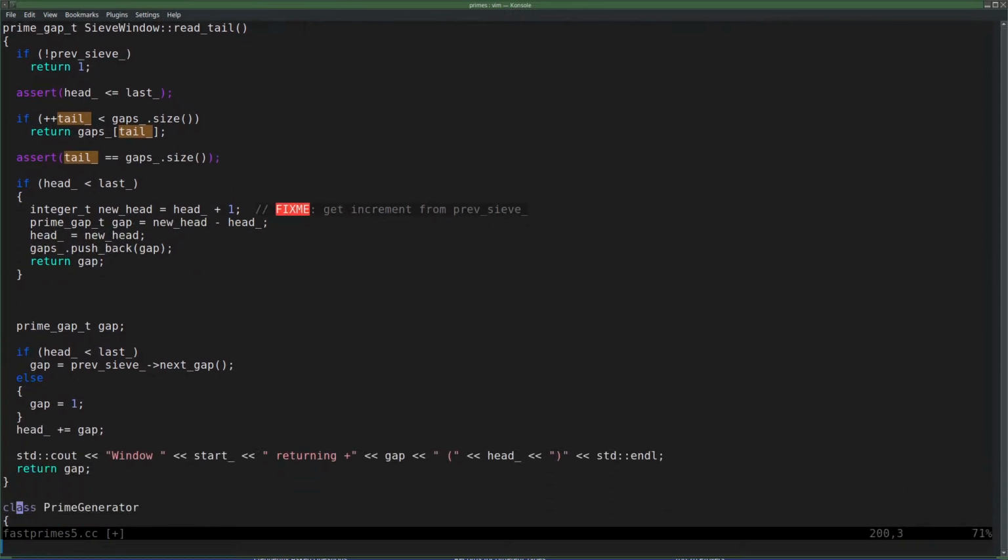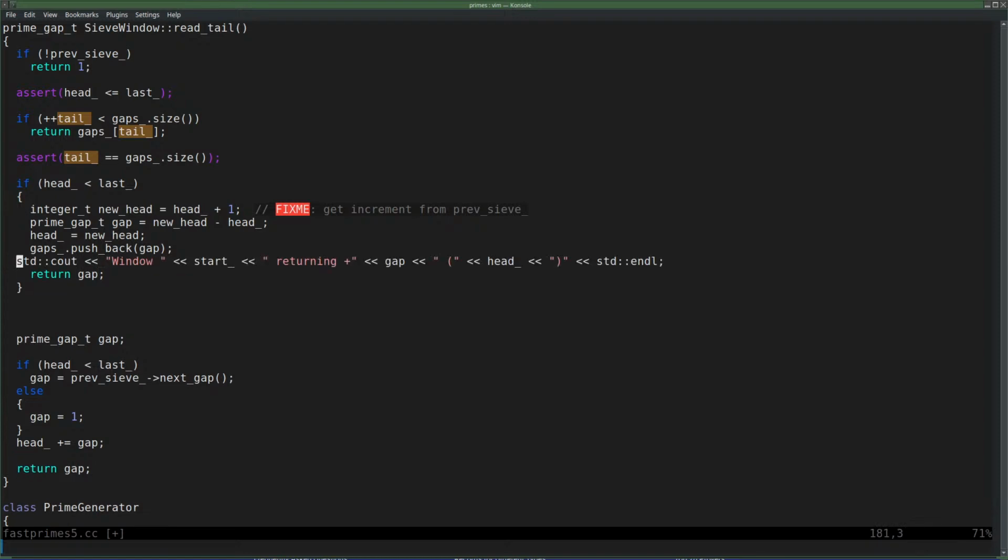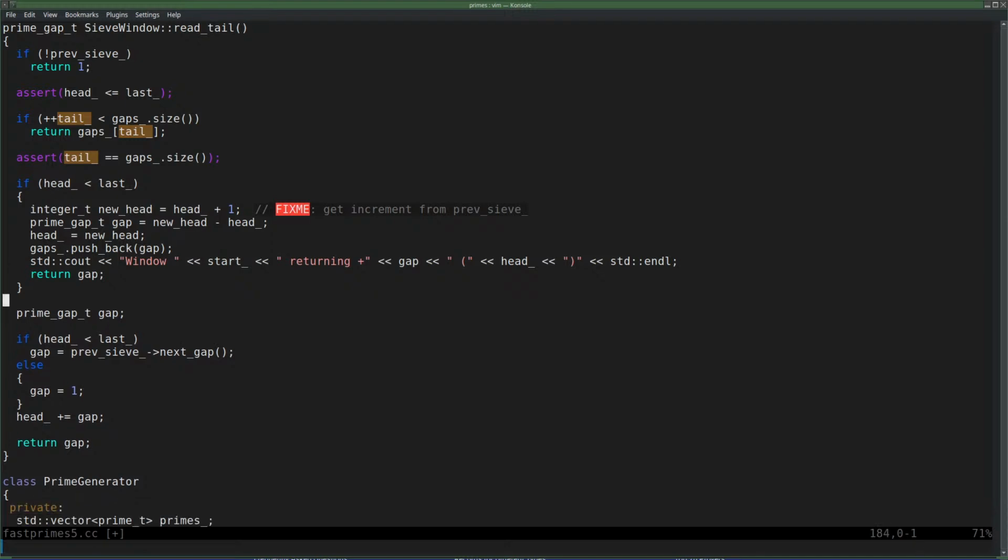So I have to switch window here. This is probably what I need to do up there. But I don't have a next gap yet, or didn't implement it. Next gap is returning 1.